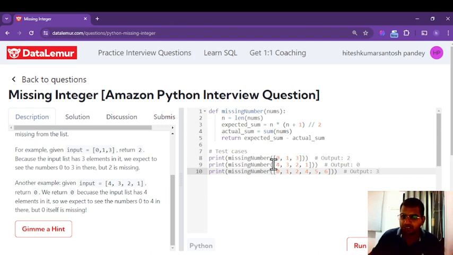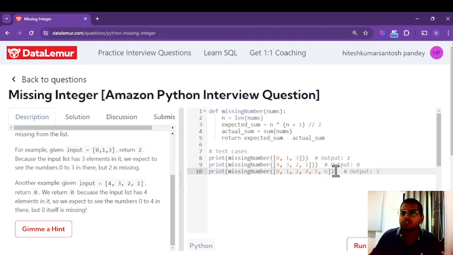Okay, suppose we are passing another list as an argument to this function, with 4 elements, that is 4, 3, 2, 1. First it will calculate the length of that list, how many elements are present, that is 4. Now it will calculate the expected sum. So 4 into 4 plus 1, 5, 5 into 4, 20, 20 divided by 2, 10. Now it will calculate the sum of these elements, 4 plus 3 plus 2 plus 1, this is the actual sum. Now it will calculate the difference between expected sum and actual sum. It will return 0, that means 0 is missing here.